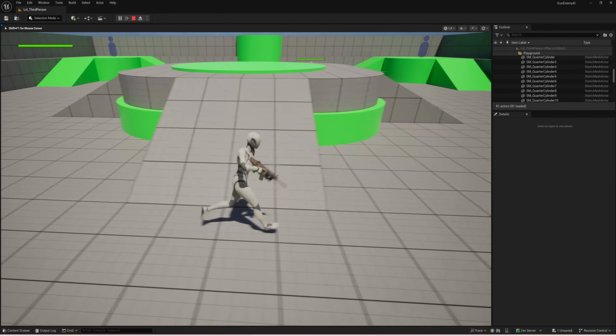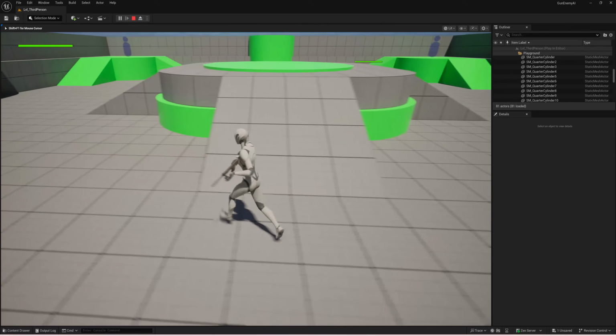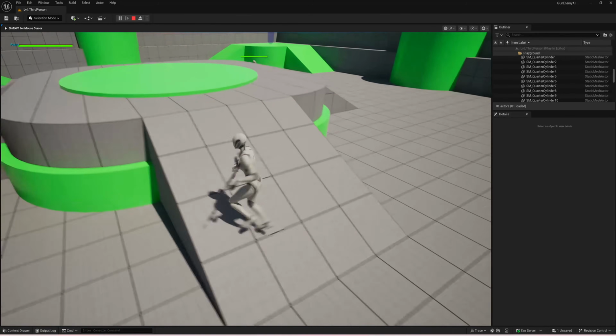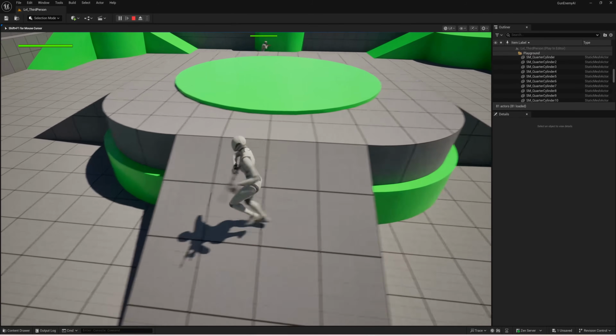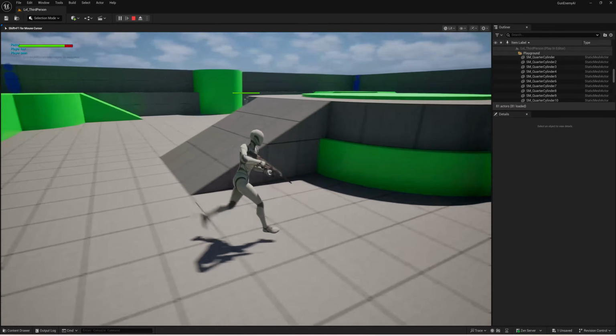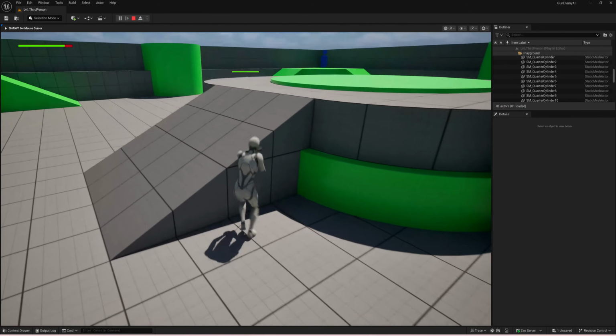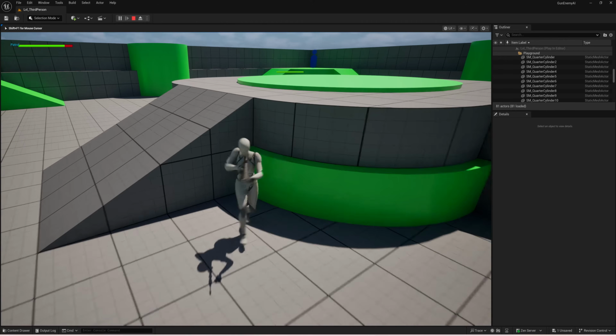In today's video, I'm going to show you step by step how to make this enemy AI. He has a gun, he patrols, and if he sees you, he's going to shoot you. So whilst he can't see you, he just patrols around, he's walking around doing his thing. He's on patrol. As soon as he sees you, he's going to start shooting, and when he loses sight of the player, he's going to stop shooting the player. I'm going to show you step by step how to do it.